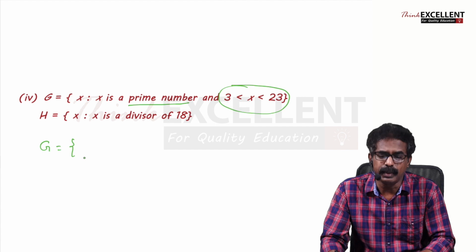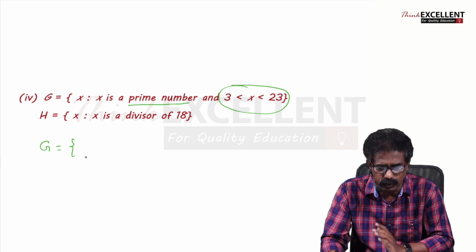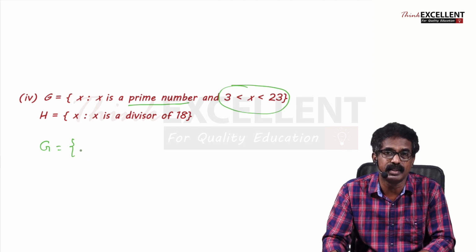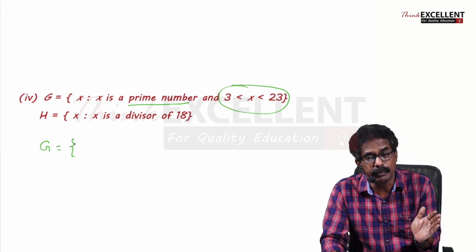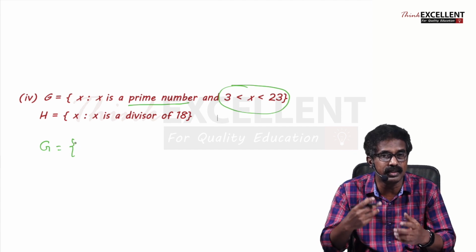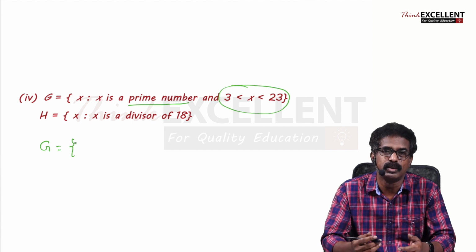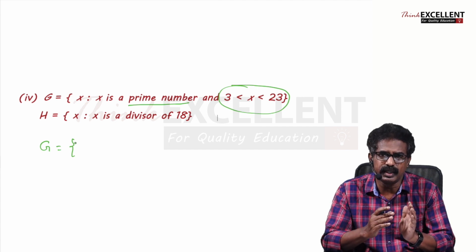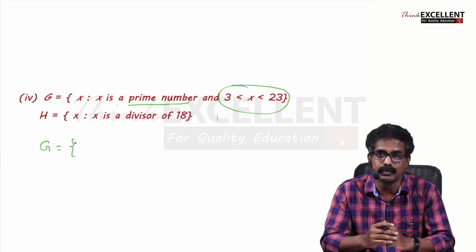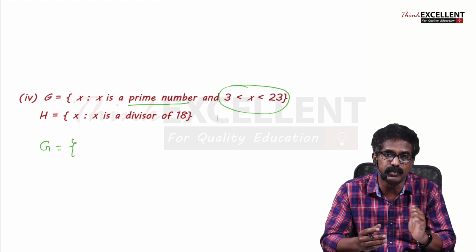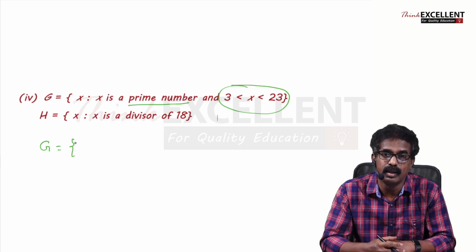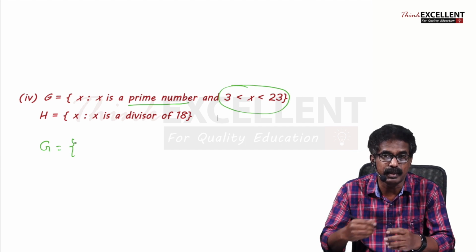So other prime numbers between 3 and what? 23. So what are the numbers? After 3, what's the next prime number? After 3, 5. From first up to 100, you must know what are the prime numbers. Otherwise in the exam hall, you sit and think one by one, you may make mistake, okay? So practice it. If you take 1 to 50, you count how many numbers are there. You can see 15 prime numbers are there between 1 to 50. 1 to 100, you can see 25 prime numbers are there. Okay, so you can write and practice what are the numbers.